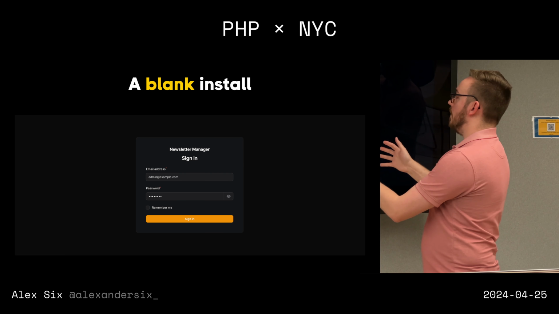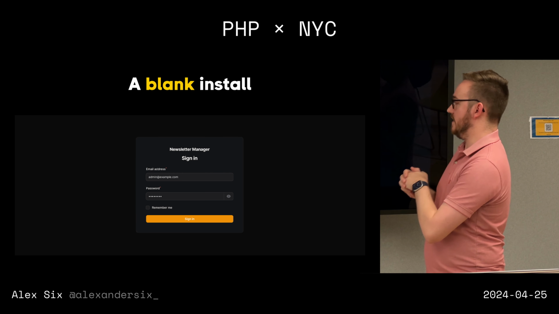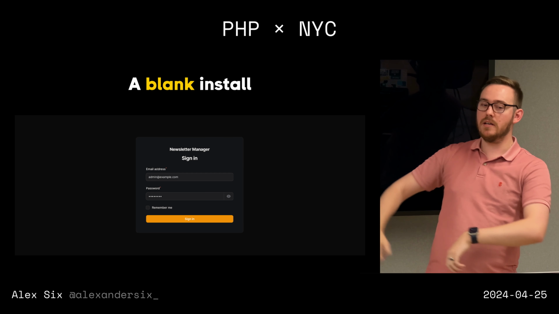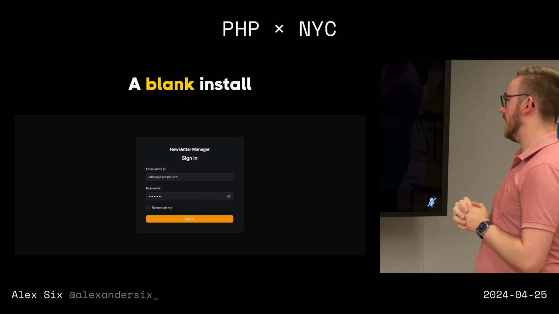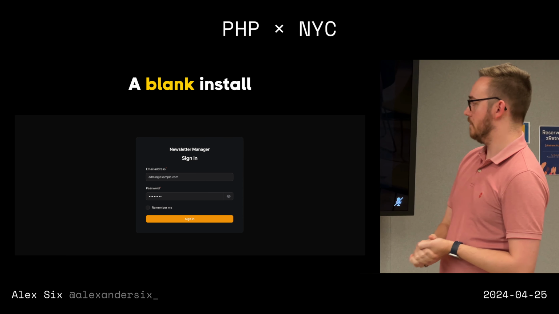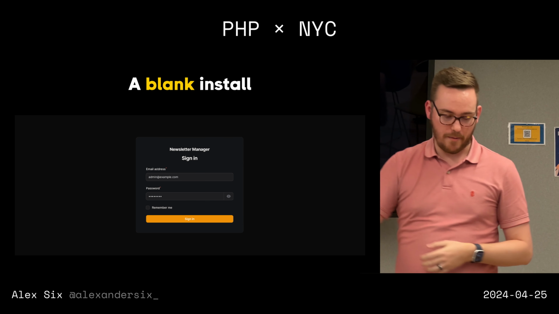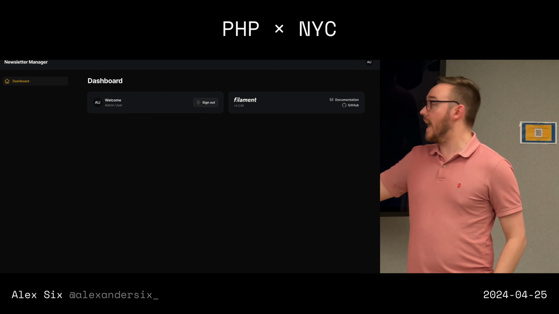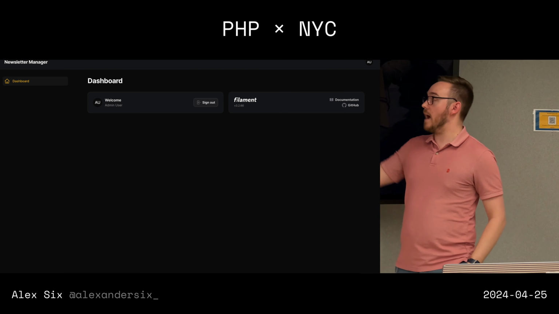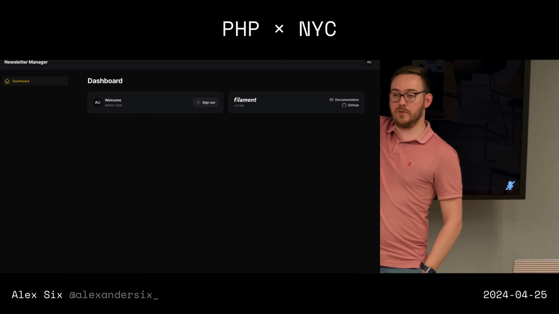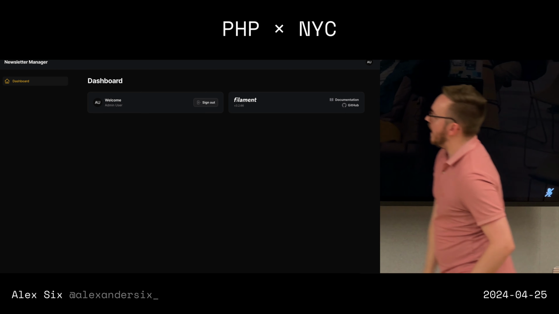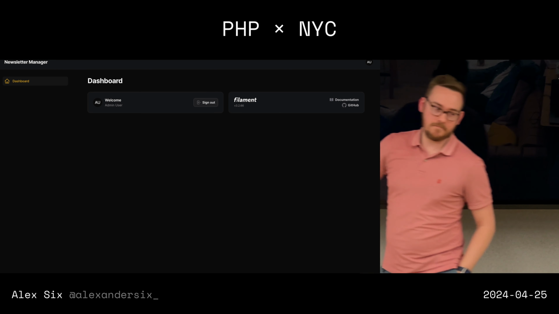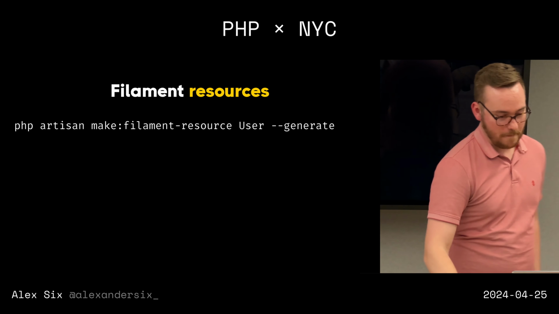When we first boot up an application that has Filament installed, we see this. It's our sign-in page, pretty standard. All of our models are here, all of our controllers, policies, migrations, everything, and Filament is installed with Composer. I've seeded a user, admin@example.com, and once we log in, we land on the Filament dashboard. Again, not much going on here, although these are widgets. But there's nothing in the sidebar here. All we have is our dashboard page. But we can change that.